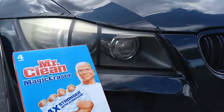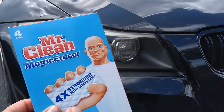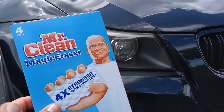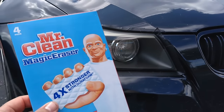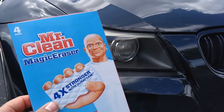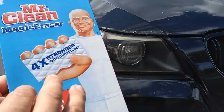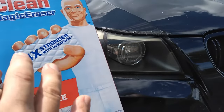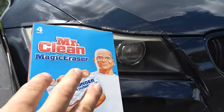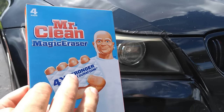The way the magic eraser cleans at a microscopic level is truly amazing and fascinating — quite complex. I'll leave a description down below if you want to know how the magic eraser works on a microscopic level, and I'm also going to leave all the links to the products I'm using today. In summary, the magic eraser is activated with water, it acts like a fine sandpaper, and unlike a detergent that breaks down stains, the magic eraser uses tiny air pockets to scrape the stains off.